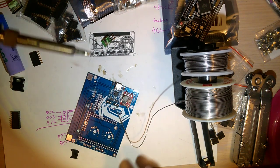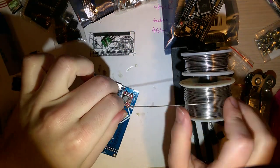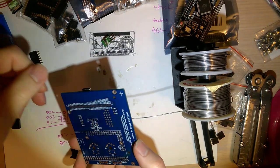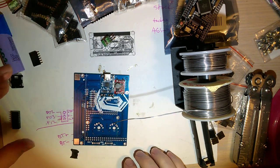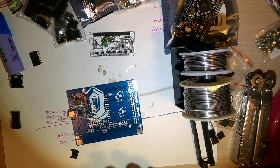I forgot to mention this earlier, but you can use a micro USB module instead of USB-C if that's your jam. But half the point of designing this module, in my opinion, was for the USB-C. Okay. That's soldered down. Now, let's do the resistors.